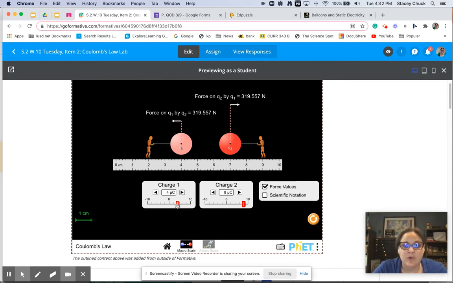Now let's look at it with both negative. Oh, same thing again. So we get repelling again, but this time it's just blue to show that both have a negative charge. So whether they're both negative or both positive, they repel each other. And you can see this by the direction that the arrows are going. The arrows are pointing away from each other. When one is negative and one is positive, that's the only time that they're attracted. They're pointing towards each other.